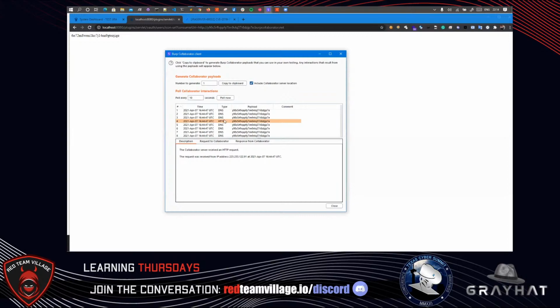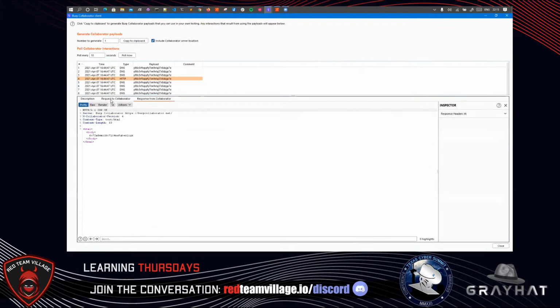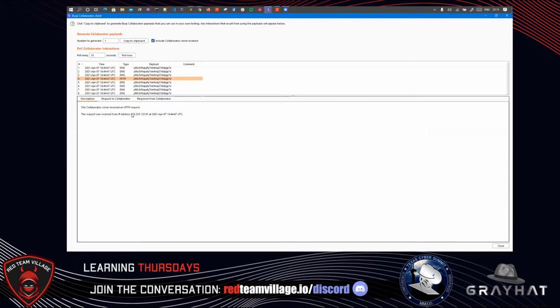We are not much interested in the DNS queries, but the HTTP one is of our interest. And as you see in the response, you should be able to see something here, like the user agent is Apache HTTP client Java 1.8.051. So this means that this is from our internal server, and again, this is the IP.